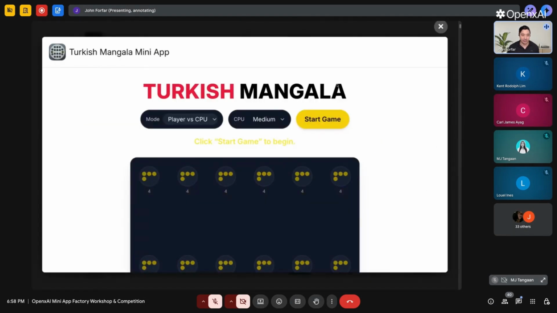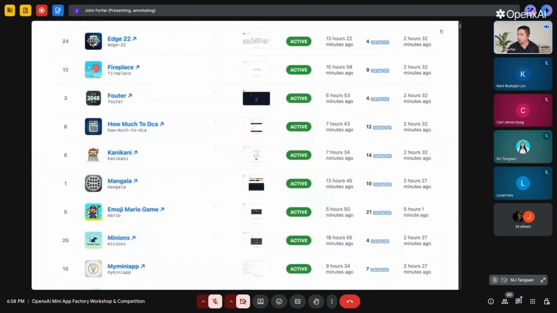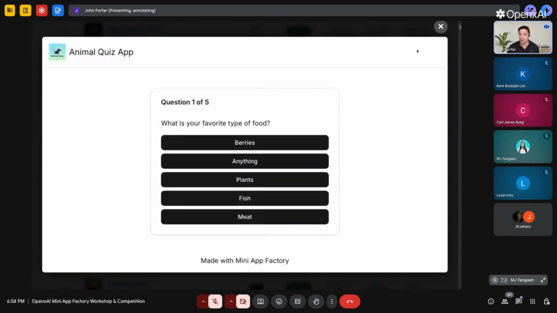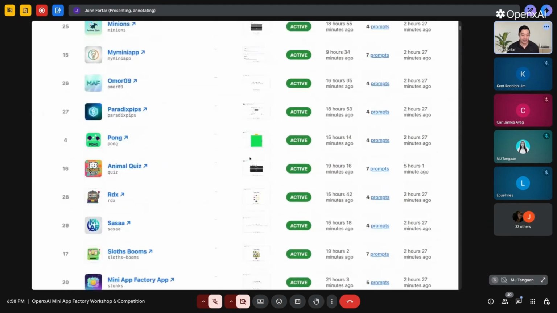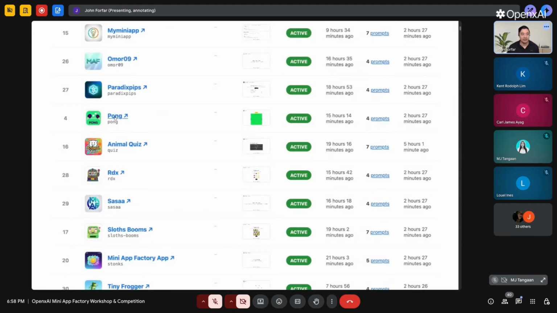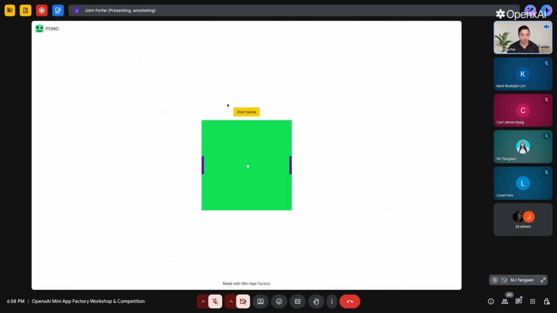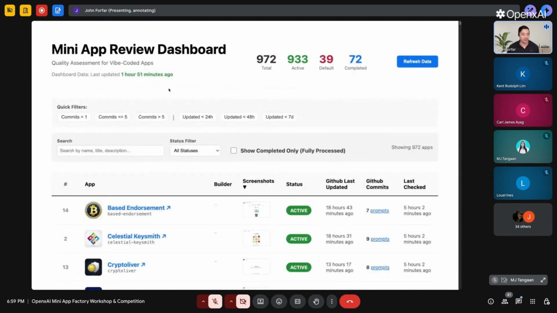And there's lots of cool little games that people are starting to build. A lot of games, actually. There's obviously quizzes. There's lots of games. This one's a good one. So Pong. I know this works, so I was playing it before. So you just start the game and push the up and down like this, and everything works. So they obviously sat there talking to the AI and building the game out. So very cool stuff. I'll go back to back here. But yeah, there's literally nearly 1,000 apps deployed.